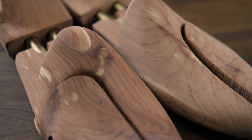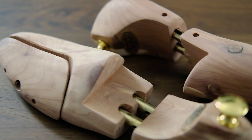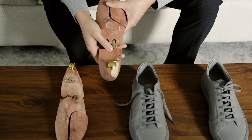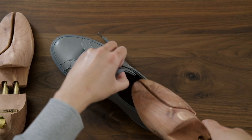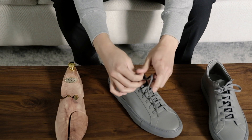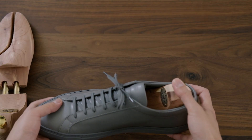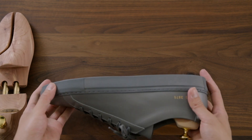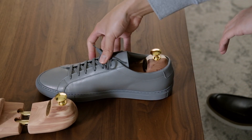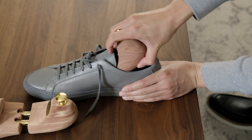In this first style of shoe tree, the toe part is divided into a large solid part and one smaller, connected by spiral springs. The large rounded heel part is connected to the toe pieces by a double spring bar mechanism, and there's a metal knob at the heel that provides leverage to pull the shoe tree out of the shoe. I bought these shoe trees when I got my custom-made Hoka Oxford, but they are good for all real leather shoes including sneakers. Shoe trees are often made of wood — this pair is cedar. The type of wood doesn't make a huge difference, but whether the wood is varnished or unvarnished does. Unvarnished wood wicks away moisture and helps fight odors, while varnished wood may be more visually appealing but has almost zero ability to keep your shoes dry and fresh. I really like the fit and support these shoe trees give to all major areas — the high vamp supports the upper and keeps the tongue in position, and the large rounded heel part perfectly hugs the inside of the heel.